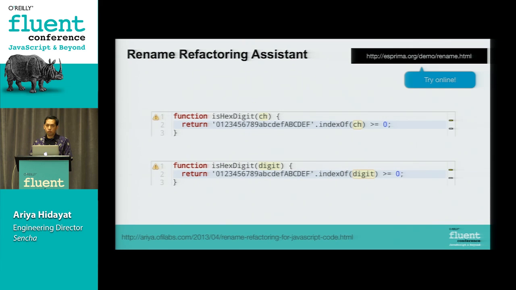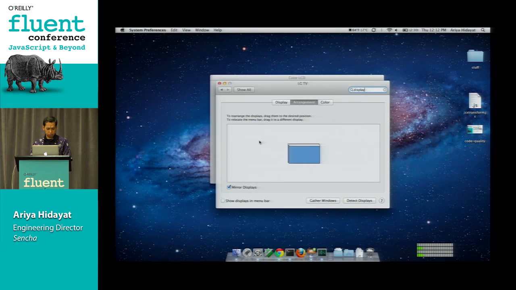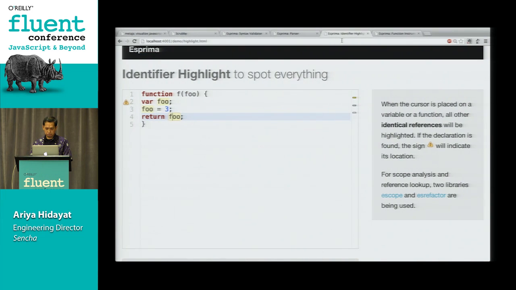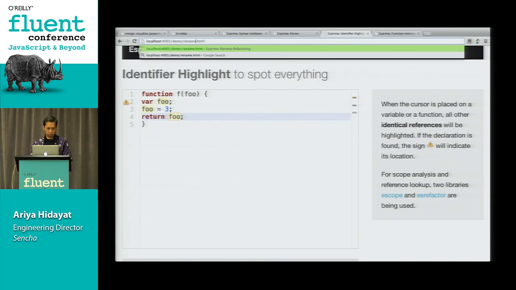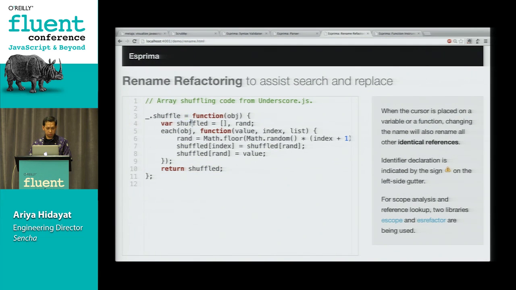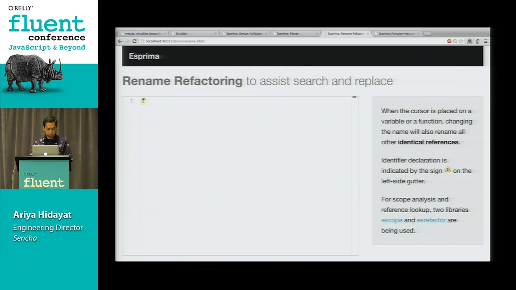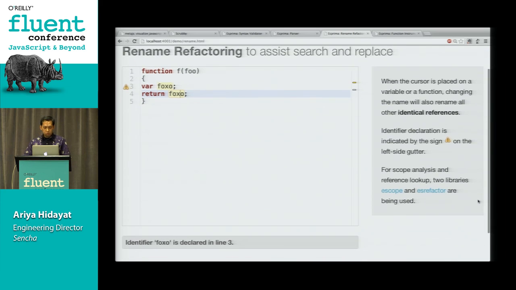You can also use this for some sort of semi-automatic refactoring. For example, if you want to rename the variables. So if I don't like the name shuffle here, I can just change it to, for example, X, and then it'll change all the right occurrences of that. Again, this understands scope, so it won't change the function parameters. This is wrapped in a micro library that I call ES Refactor.